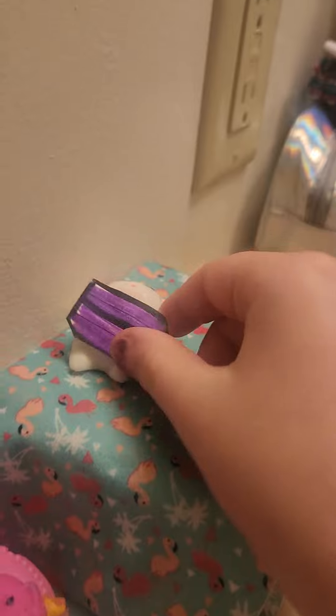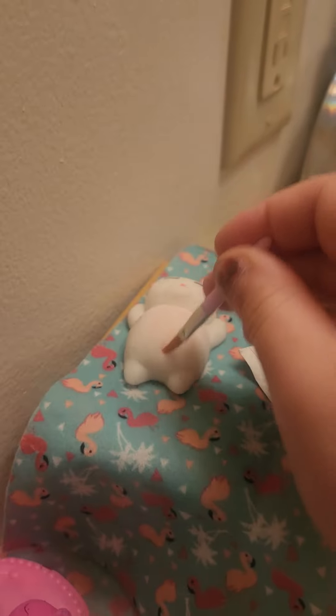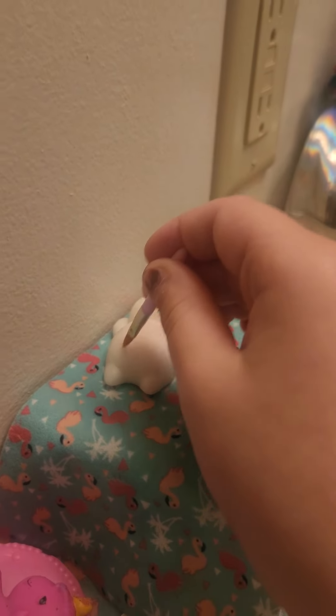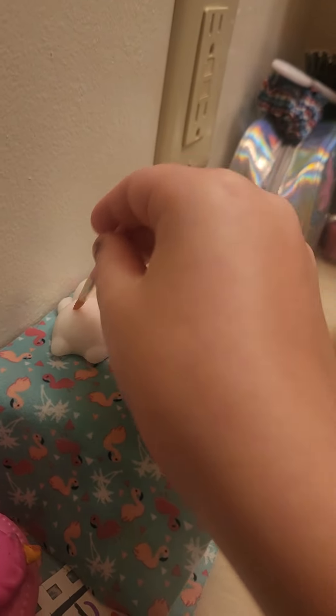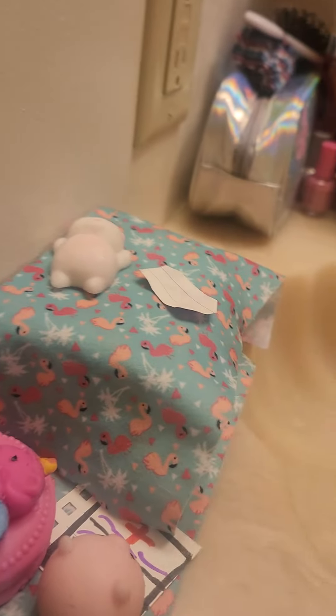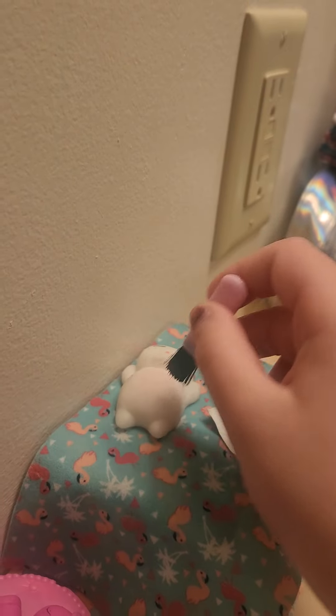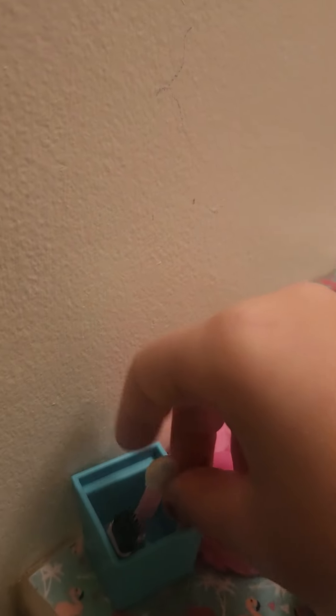Welcome to emoji hospital! Today we're going to be having a baby here — I'm so excited. First, let's go get a wet brush. It's going to need a little bit of water, a little bit more. Now we're going to use this special white powder that I have, and then this brush.